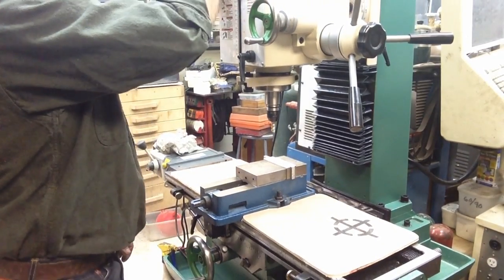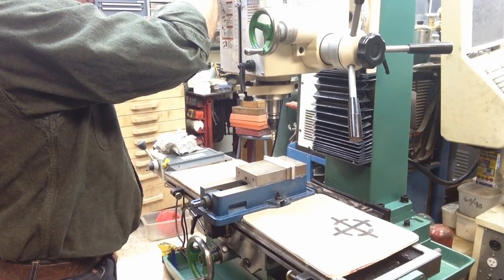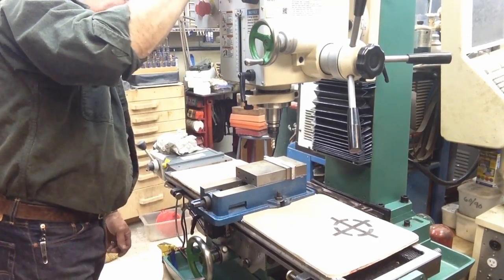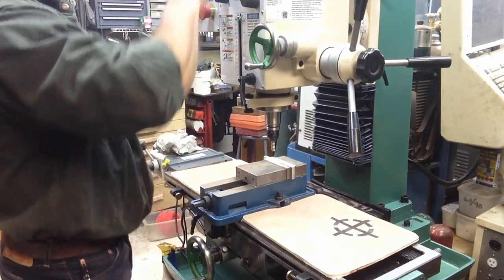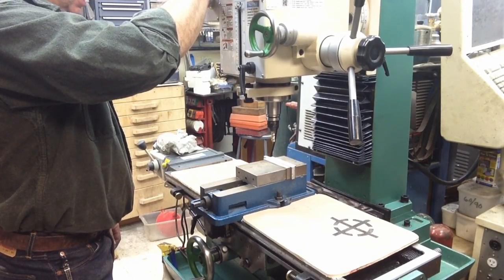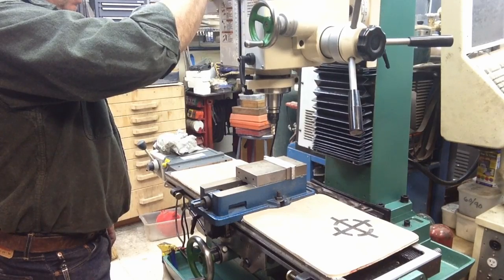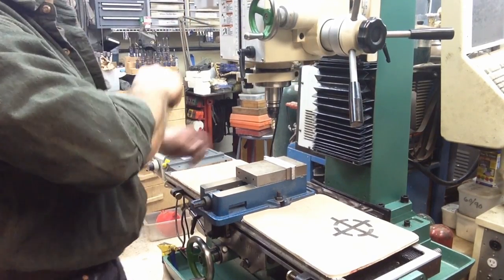We won't be able to machine the top of this off at all because our vise is too far forward, too far back. Yeah, that vise is going to have to move. Okay, so what we will do, get this back up out of the way. All we're interested in doing is cleaning off these two edges. So we'll run a fly cutter across there.